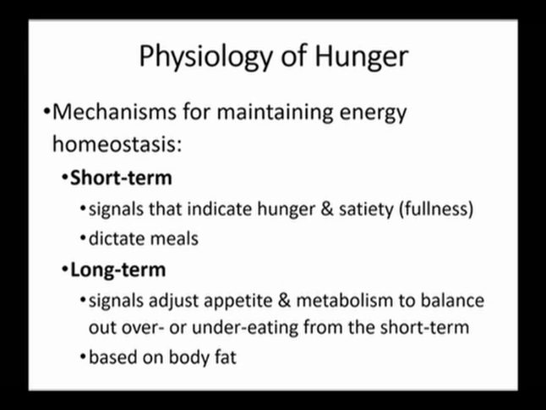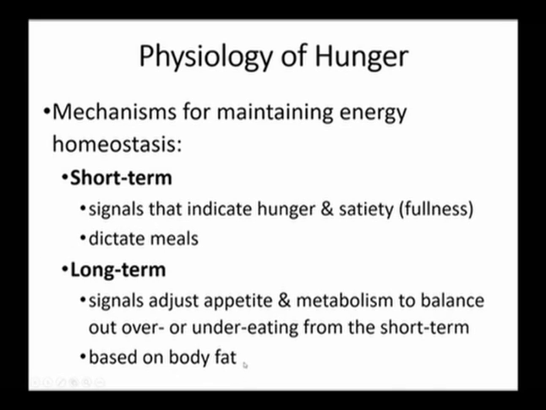Very short-term stuff. When we look at long-term, the long-term signals are going to start adjusting appetite and overall metabolism. And so this is going to balance out our long-term over or under eating from our short-term signals. So if you end up not eating enough food over long periods, then your body will adjust and maybe increase your appetite so that you eat more to allow you to have enough energy.